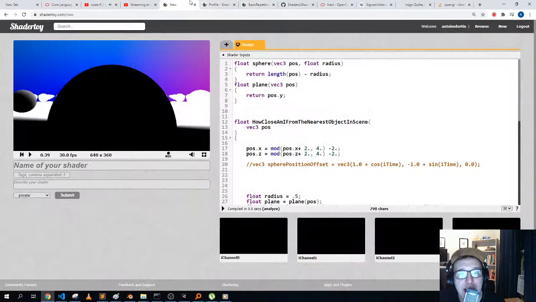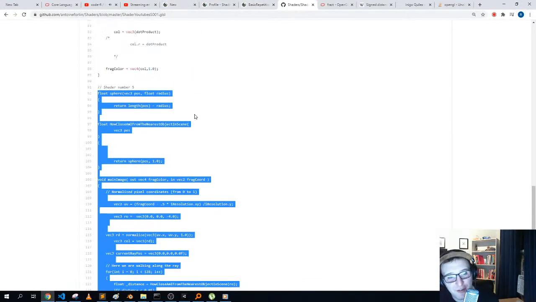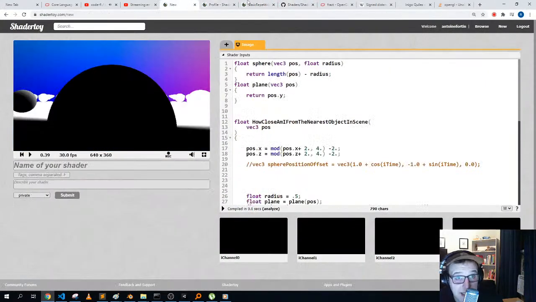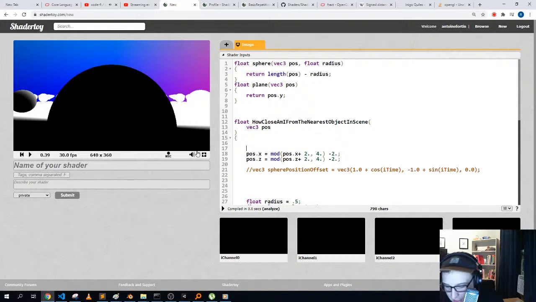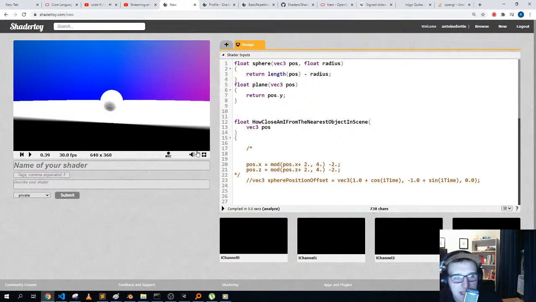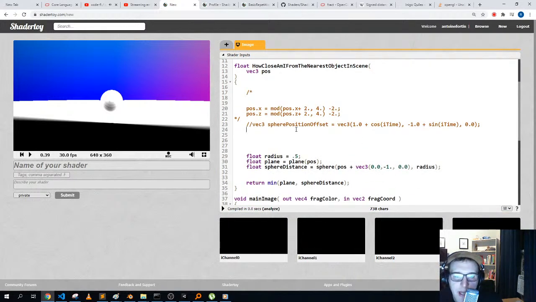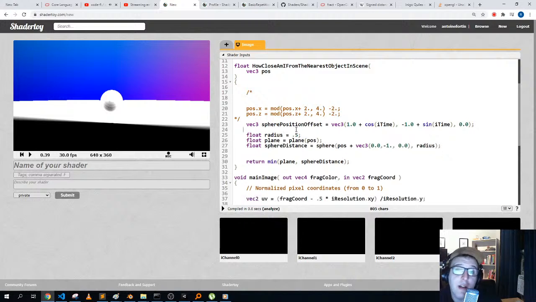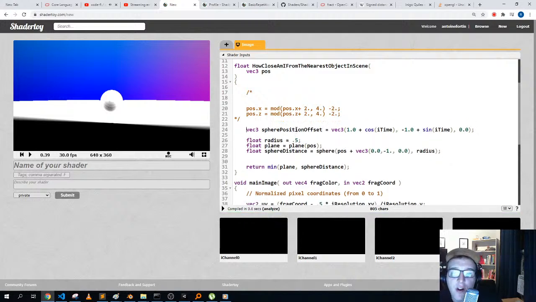That being said, as always, the code will be this code. Let's remove this, because for now it's kind of just messy. I'm going to leave it, but as always, the code is going to be on the GitHub, and I invite you to simply download it and have fun with it.